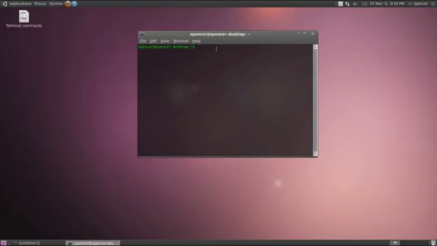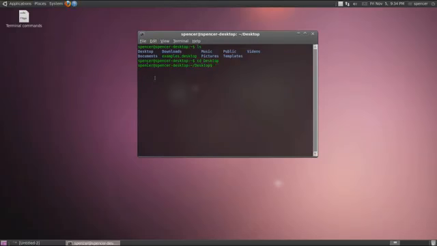So let's start with some basics. First is ls, which will list your directories and files depending on where you are. Now I'll show you how to change directory, and change directory is cd, which stands for change directory, and let's change to the desktop directory if it'll let us. Oops. And it is case sensitive.